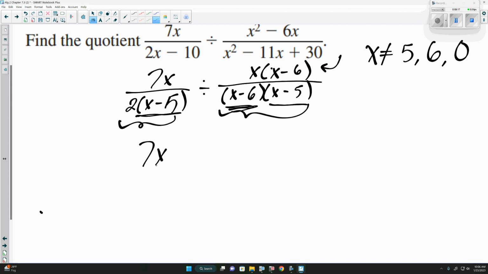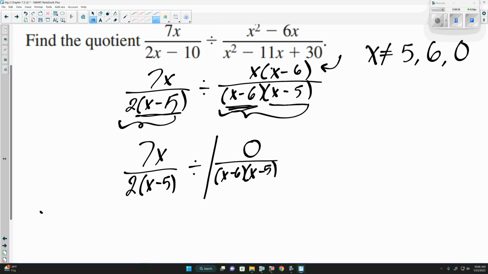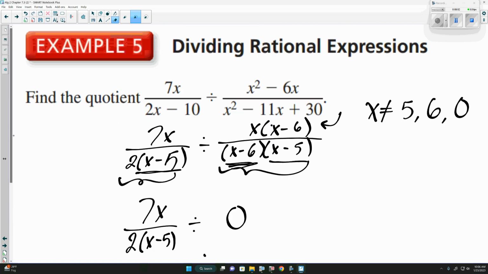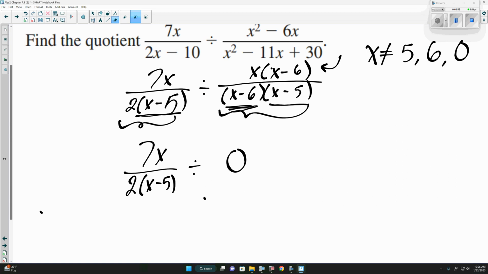Because if the numerator is 0, 7x over x minus 5 times x minus 6, if this is 0 over x minus 5 times x minus 6, what happens to this entire expression here? If the numerator is 0, the whole thing becomes 0, yes? So, if the numerator is 0, we can treat this as 0, yes? Now what are we doing? We are dividing by. So it works out for these here, when we look at restrictions, let me have a highlighter.